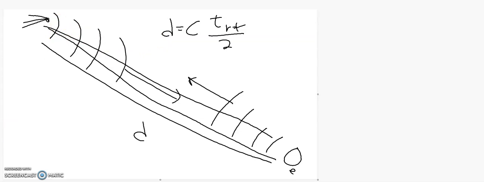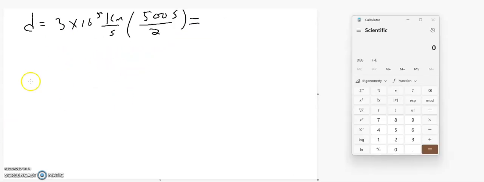All right, let's solve this. I just set up the problem. This is the speed of light, it's 3 times 10 to the fifth, times the round trip time divided by 2. All right, so let's go ahead and do that. So of course it's going to be 500 divided by 2. And we already know what that is, but then we multiply that times the speed of light, so that's 3. Remember, you got to know how to enter scientific notation on your calculator. For this one, you just hit the EXP button.